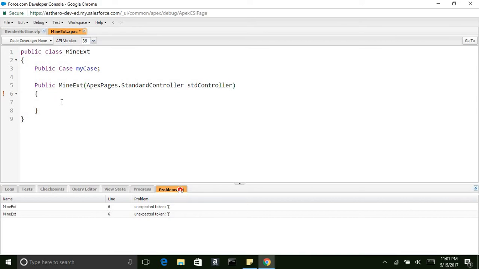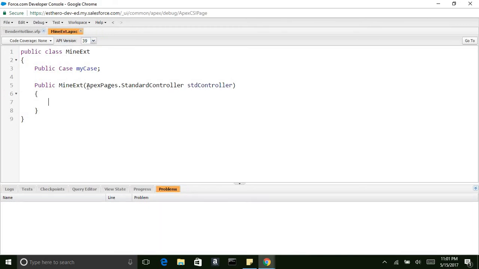So what exactly is this doing? All I'm basically saying in this line here is my controller extension has to do something specific. Those specific things are going to be written in here. But for now, I want it to also be able to reference commands and methods that are already pre-existing.